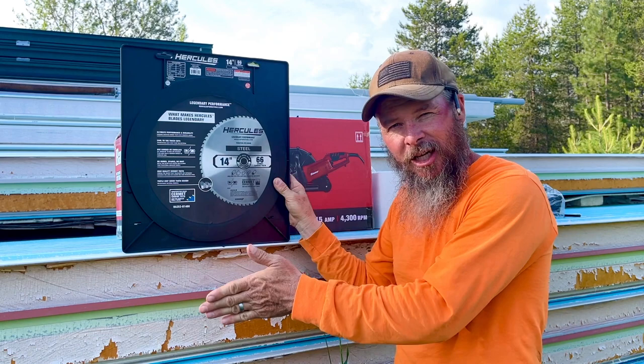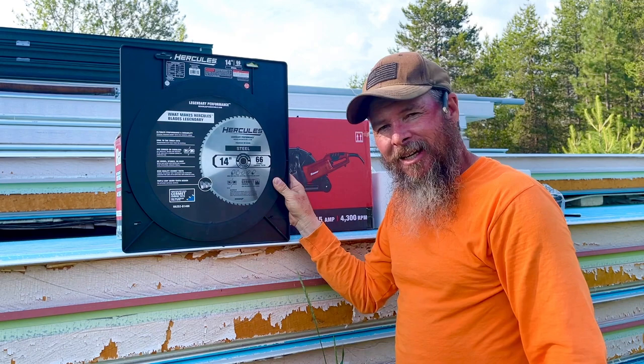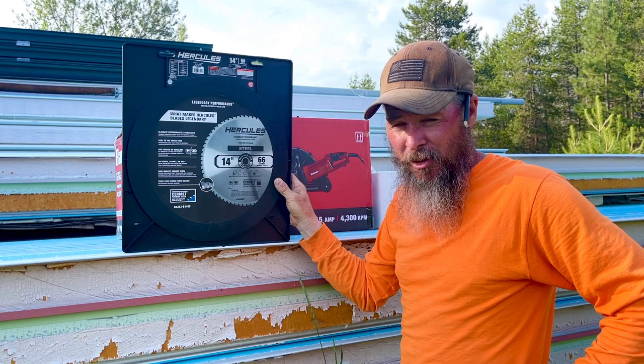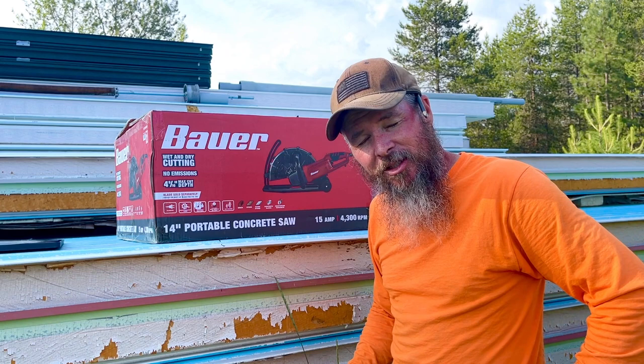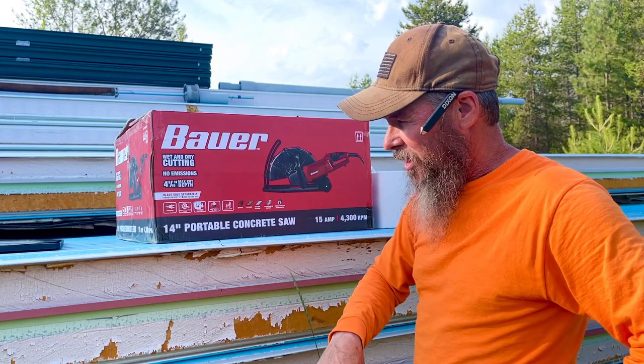I'm of the school of turning old blades backward to cut steel, and I've done a lot of cutting of metal roofing that way. I've been seeing specialty blades — Diablo makes one that does a phenomenal clean cut with not a lot of sparks going everywhere. So it's become a good thing. I want to try this out; I needed to cut these SIPs panels for my 30 by 40 shop that we're putting up.